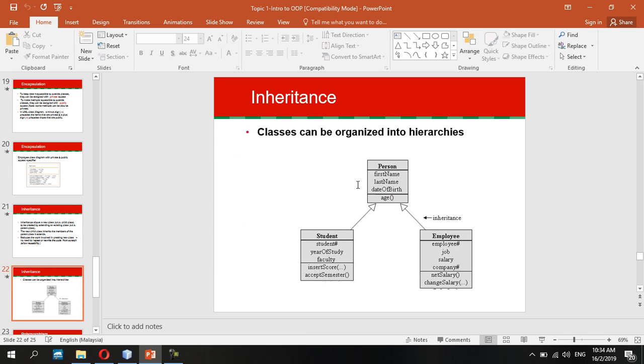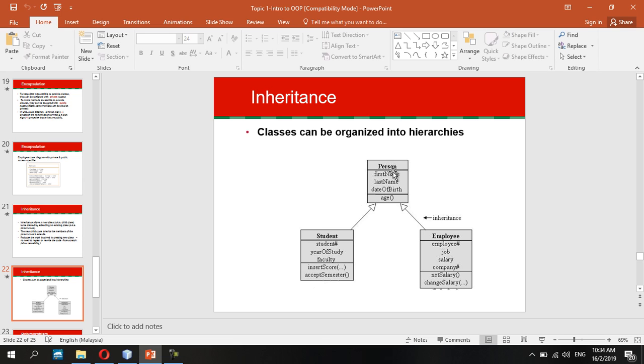For example, here we can define a generic class called person that contains first name, last name, and date of birth. And we can create other classes called student and employee that inherit this parent class. Student is a person. This is what we call an is-a relationship.